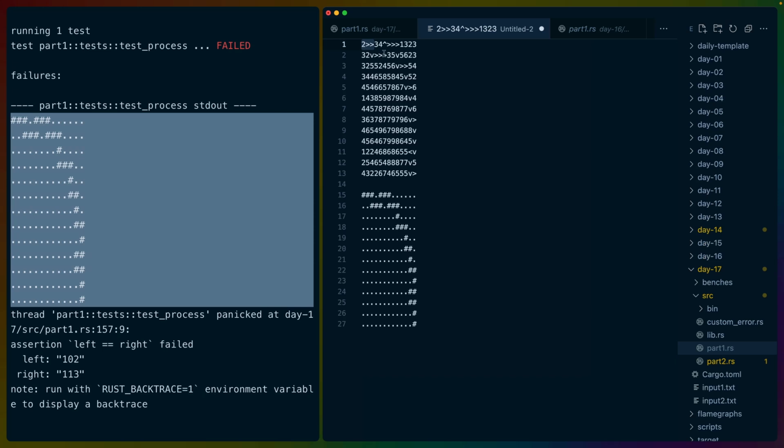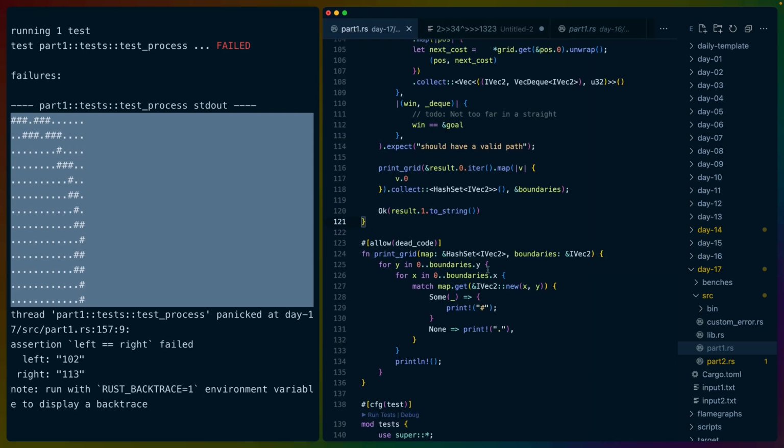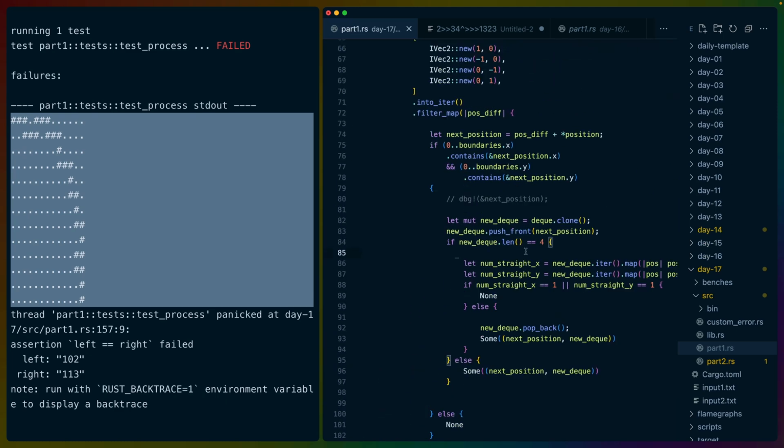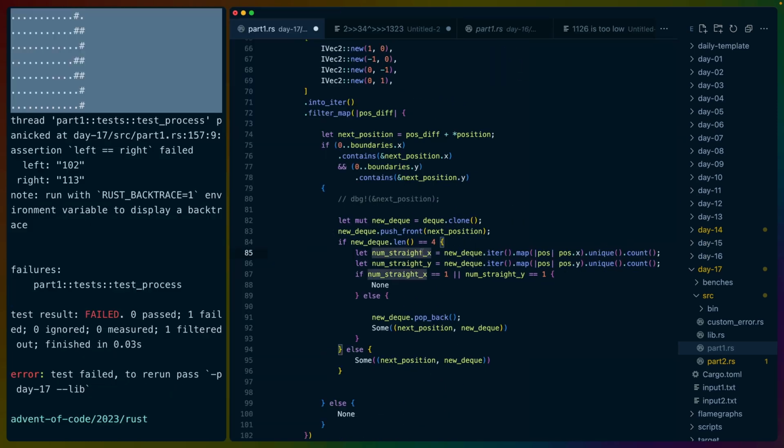Oh, it's moving in a straight direction. It is not. Okay, that's our issue because we need to go one more to the right here. Visualizations for the win. Okay, so let's do what? This test is wrong then. So if we, num straight x, if we have 4 elements, is not necessarily if they are all in the same x position, because it matters how they got there.